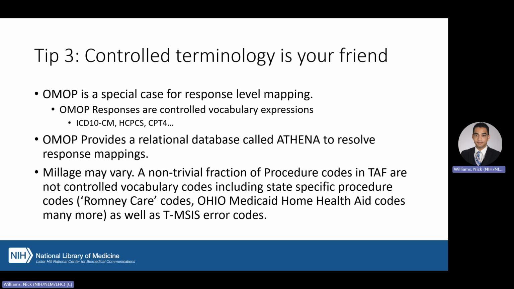Towards tip number 3, controlled terminology is your friend, and not everything in TAF is a controlled terminology code. But if it is, you can use Athena to resolve your response mappings. And examples of controlled terminology codes found in TAF include ICD-9CM, ICD-10CM, HCPCS, CPT4, NDC codes. Mileage is going to vary because a non-trivial fraction of procedure codes in TAF are not controlled vocabulary codes, including state-specific procedure codes from Romney Care, Ohio Medicaid, home health aide codes, many more. Many states have custom procedure codes that won't be in Athena. There are also T-MSIS error codes, which are specific to T-MSIS as well.